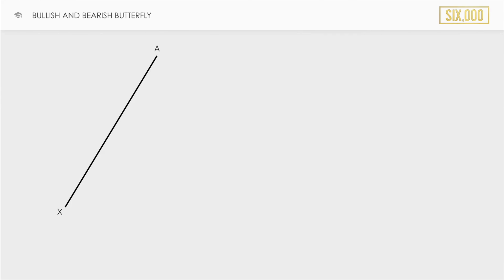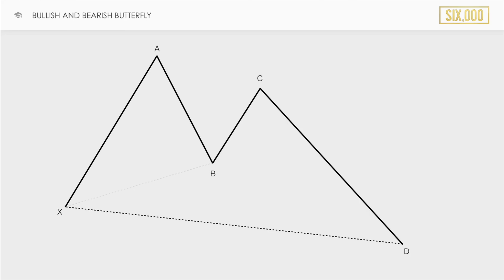This is where the M and W type structure starts to differ. In this formation, the D point is actually lower than X, unlike the bat pattern and the Gartley. The B point comes in at a strict 0.786 measurement. It needs to be as close to that ratio as possible. The C point, we're looking for a minimum of 0.382 and a maximum of 0.886. Like all the other formations, we don't want to far exceed that 0.886 measurement.